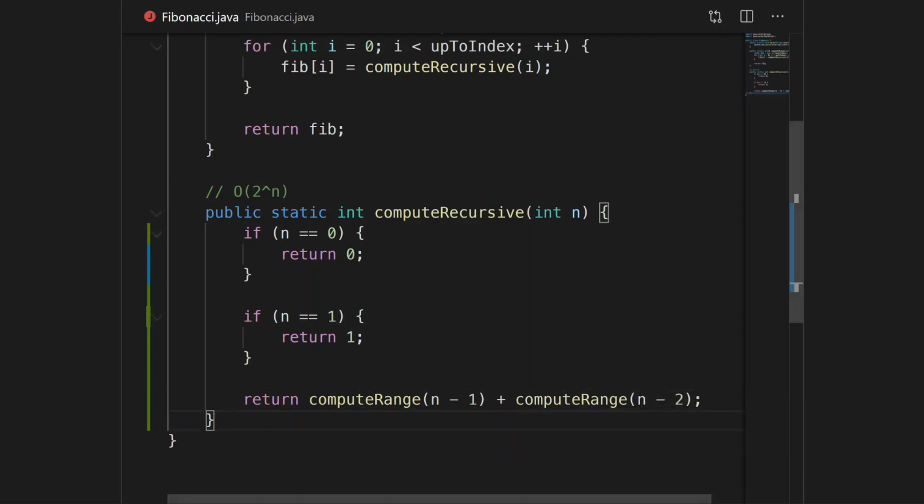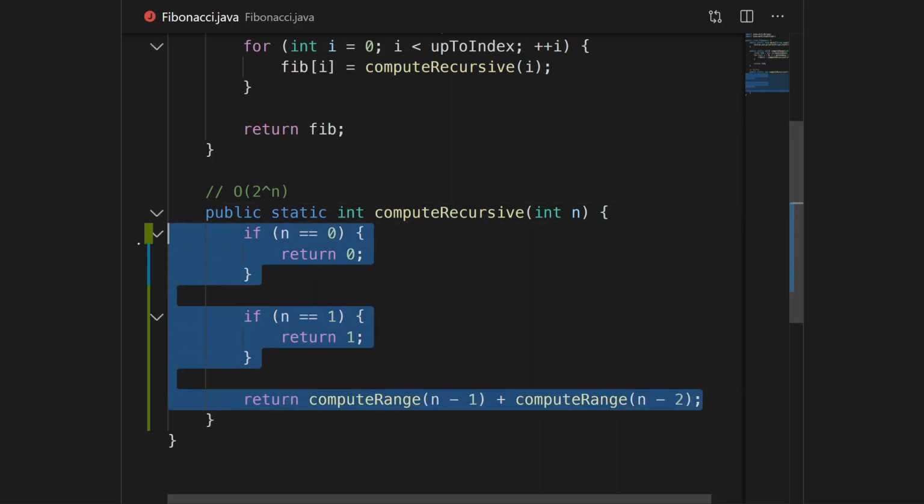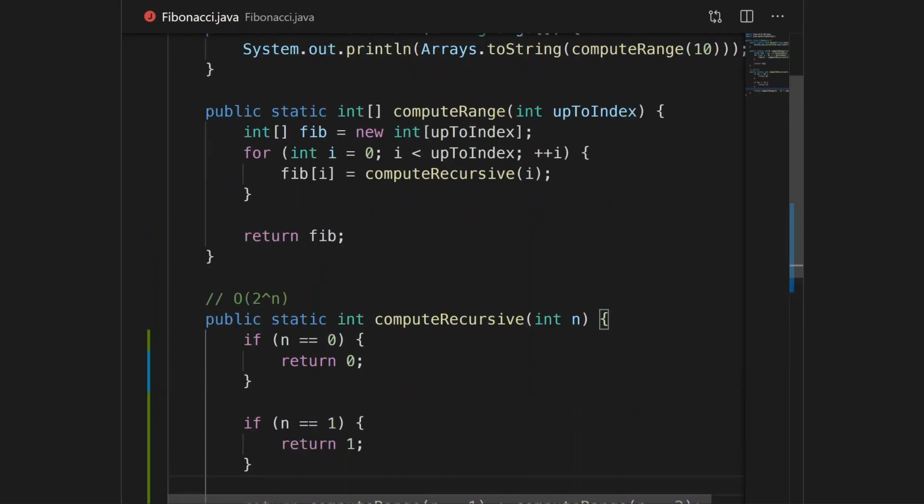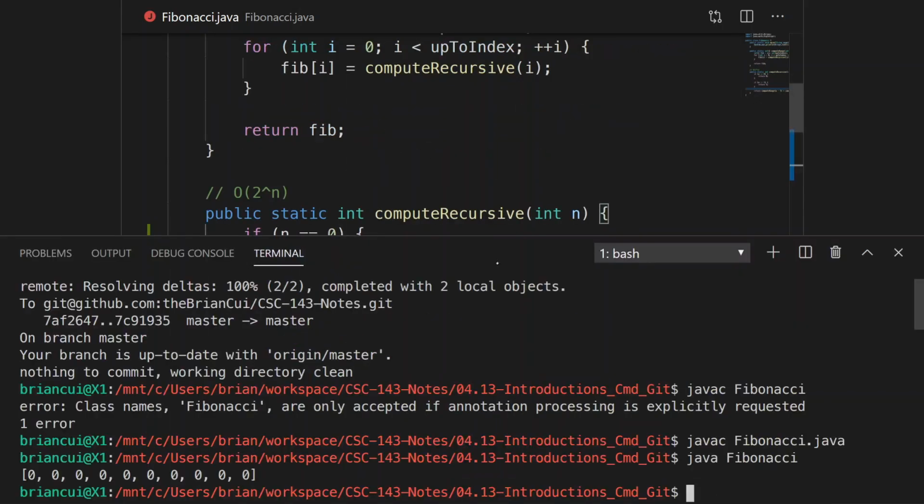Great. There's maybe a couple other things we might want to add here, like checking for preconditions, maybe throwing an exception if n is negative or some number out of bounds. But as far as the most basic requirements for a recursive program goes, I think this fits that. Let's go ahead and compile it and run it and see what happens.